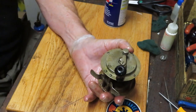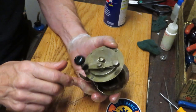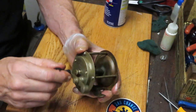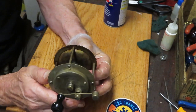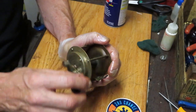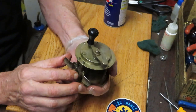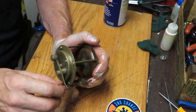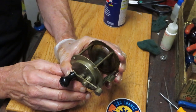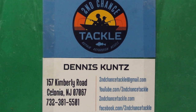Well, I hope you've enjoyed that. To our first responders and essential personnel, thank you for all that you do to keep us safe — your efforts truly are appreciated. To everyone, enjoy the Art of Reel Repair. If you like learning about fishing reels, get started by doing something like this: go buy flea market, garage sale, yard sale type rods and reels, work on them, take them apart, hang them up, see if you can restore them, learn from them, see the designs, and start to learn what you like and don't like about reels — that'll help influence any future purchases you make. Please stay safe, stay well, and stay watching. This is Dennis with Second Chance Tackle. Have a great day!